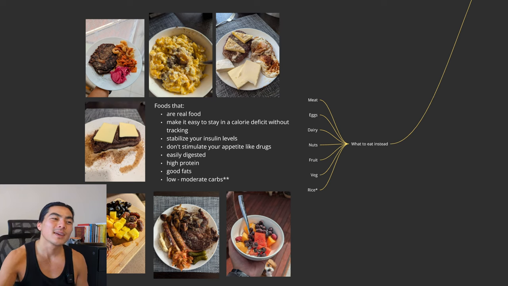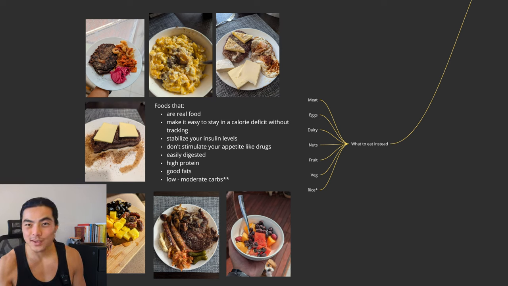So, if you feel like you can digest rice okay, then you can eat it. And if you're not trying to get super lean, then you can eat rice. But I would say keep your carbs low if you're trying to get really lean, like diced, like sub 10% body fat. If you don't really care about that, you just want to be healthy, like 15% body fat, you can have a moderate amount of carbs. You can eat some rice and you'll be fine.